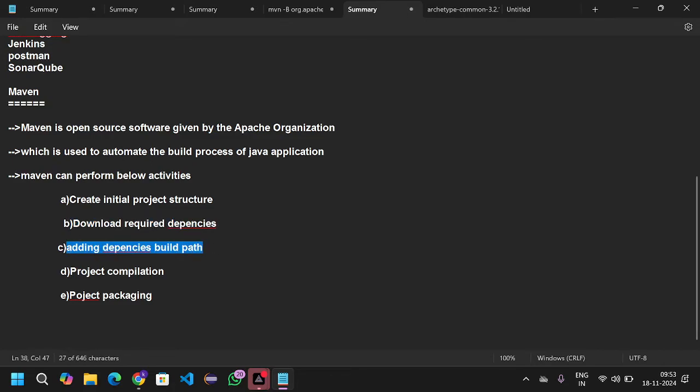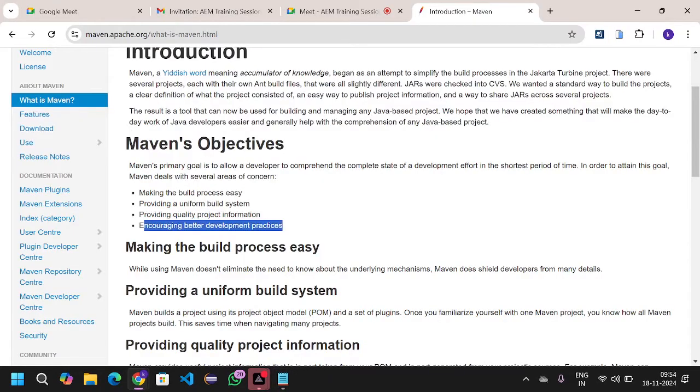This entire process we need to do manually. When you go with Maven, it does all these activities automatically. So the objective of the first point is making the build process easy: no need to create everything manually. With the help of Maven, we can make the build process easy.